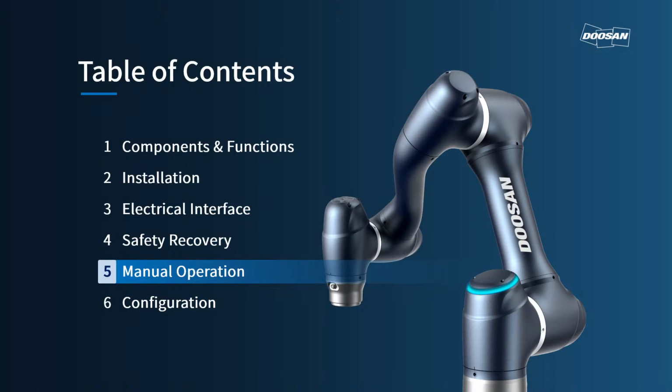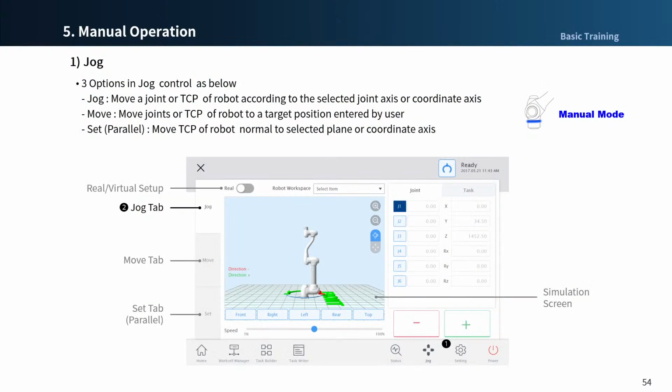Okay. Let's move to the next chapter, manual operation. When you enter the jog menu, you can find 3 tabs: jog, move, and set on the left. Each detailed explanation will follow in the next few slides.